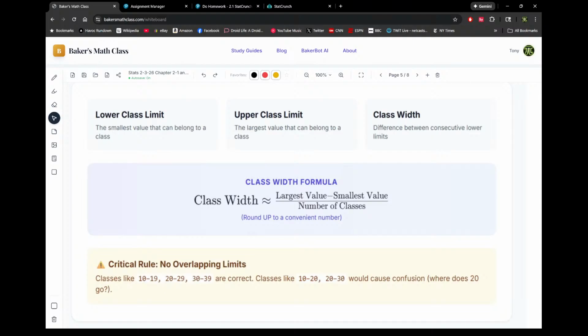Now again, these are looking at whole numbers, but they're continuous. So technically there are numbers between 19 and 20. When we're organizing and creating our classes, we create them with one more decimal place than what the data is going to show you, so you take care of that problem. So we'll talk about that in a little bit, in the organization of it. So if I'm having whole numbers, 10 to 19 is fine. But if I'm going to have decimals, I might do 10 to 19.9 or 10 to 19.99. So this way I make sure I keep all the numbers within there between those values.